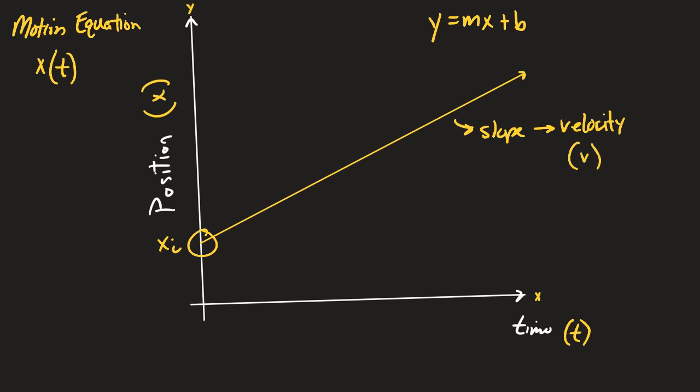Which I'll use a lowercase v. If I bring all of that together, then it's not y that's on the vertical axis, it's position on the vertical axis. M is the slope, which we know to be the velocity. T is on the horizontal axis, which is where x is in the y equals mx plus b, so I'll put a t here. And finally, the object had a starting position, the location where it was at when t equals 0.